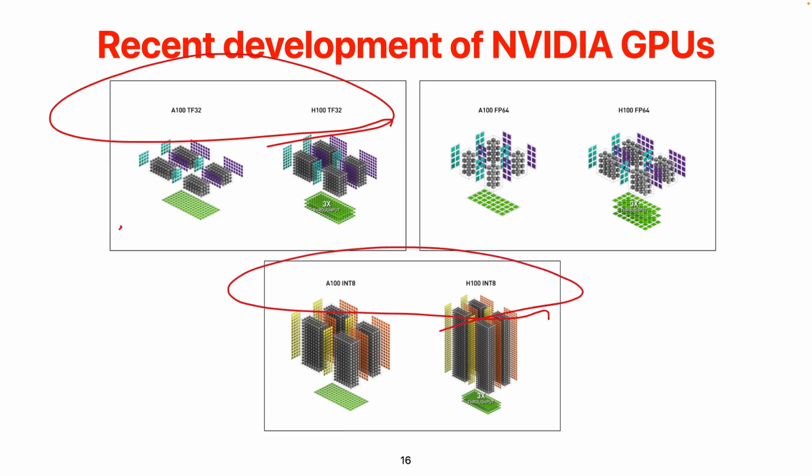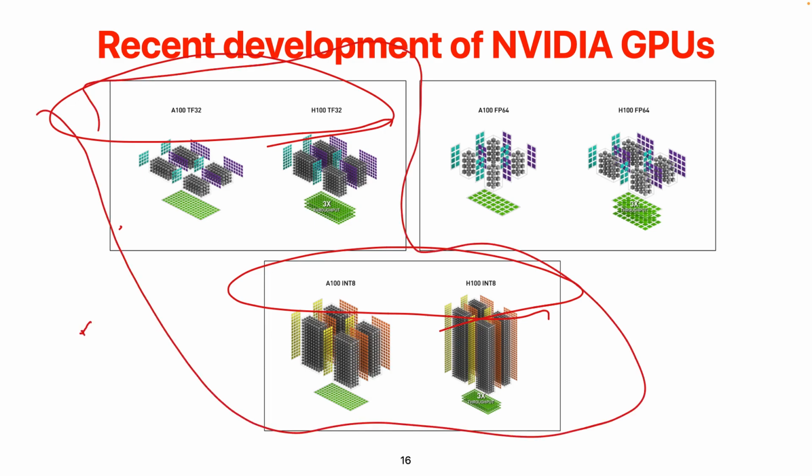However, for inference, they are also inspired by the success of edge TPUs and TPUs, the inference version of the TPU, and realize that, well, we also need specialized hardware for int 4. So they also have a mode of int 4 in their hardware. And in fact, if you check the throughput data carefully, and use some of your architecture and circuit design knowledge, you can pretty much guess what's going on in TF32 and int 4, as well as FP16 tensor cores, is that they are all using the same tensor cores, but with different bits in exponent to support these operations.